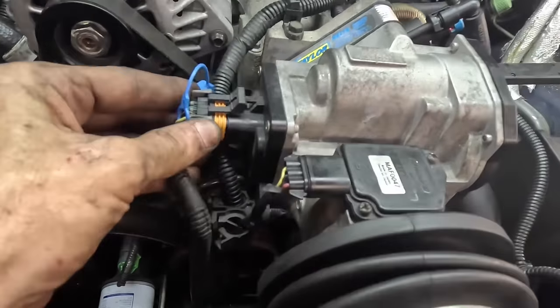Let's see if this works. I'll just go around it and not try to avoid it. There we go. Sweet. Ooh! Whoa, I almost got me. Look, the hose slung down and it spilled a whole bunch of whatever coolant was left inside of it. That almost really, really got me. Oh well, clean that up in a minute.